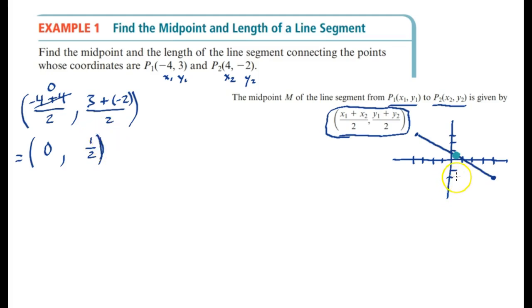And as we can see, it wasn't directly to scale here, but we can see that's fairly close to the point 0, 1/2. 0, 1/2 is actually located, I'll draw it in pink, right around there. So it was pretty good just for a sketch, just to get an idea of what it looks like. This is what it looks like graphically, the midpoint of 2 coordinate points. Okay, so that's the midpoint.